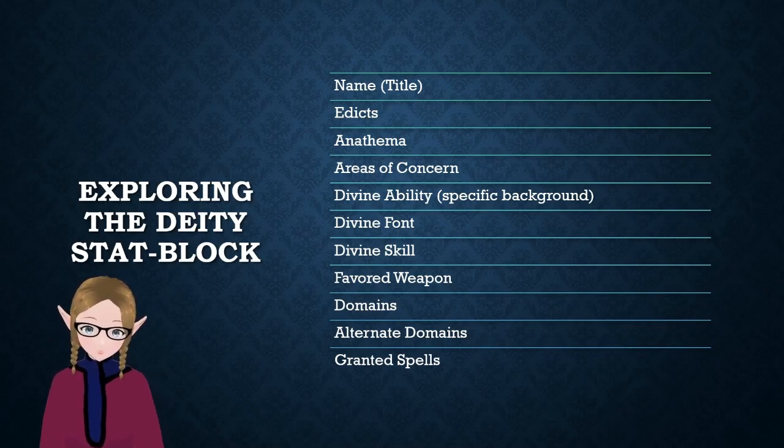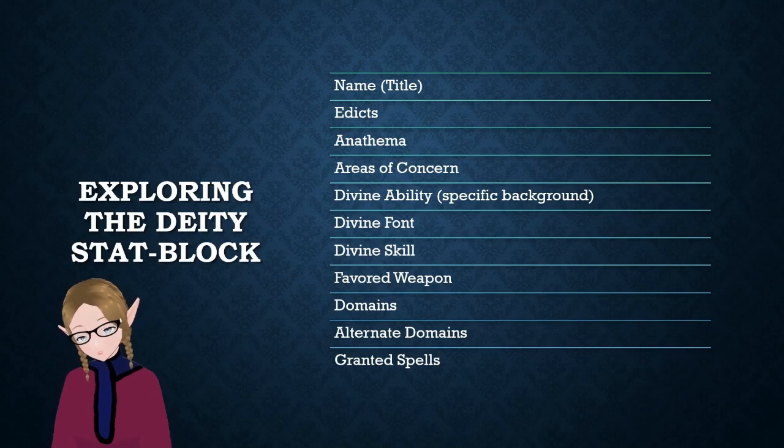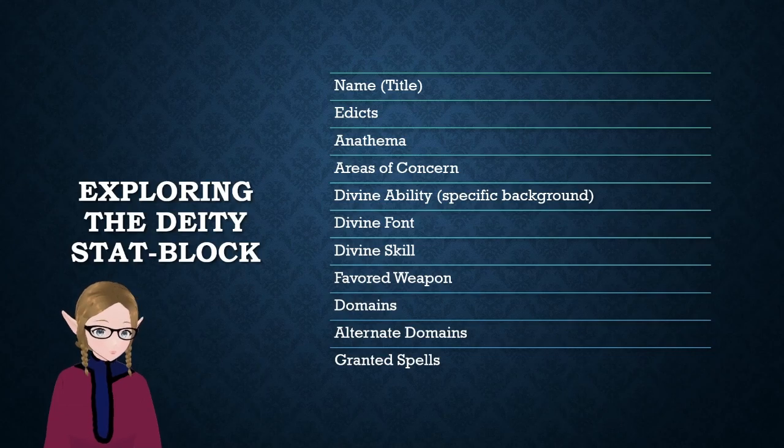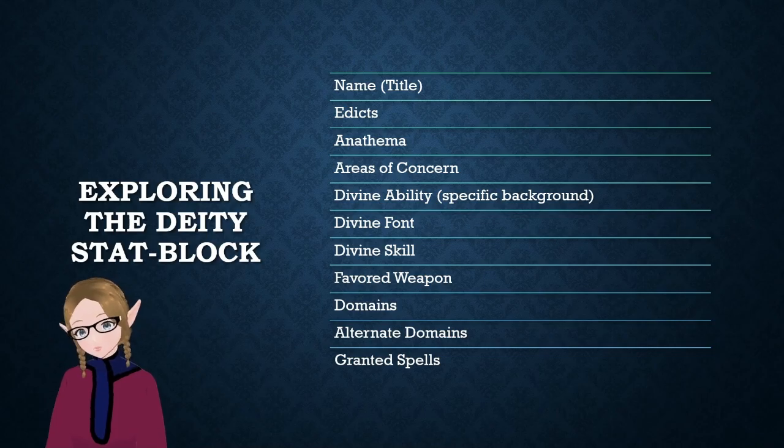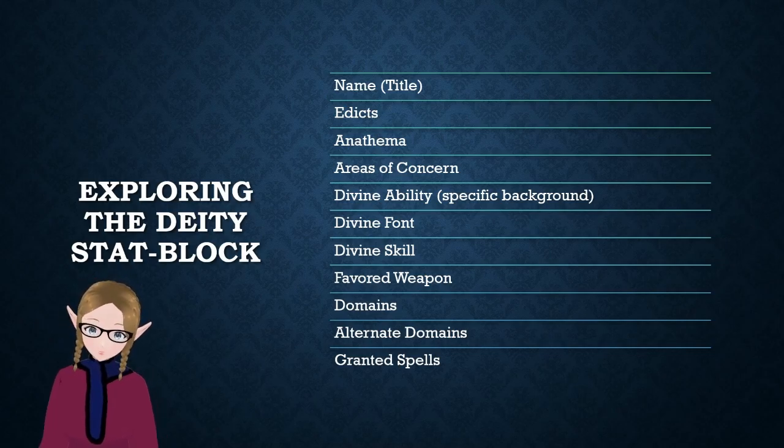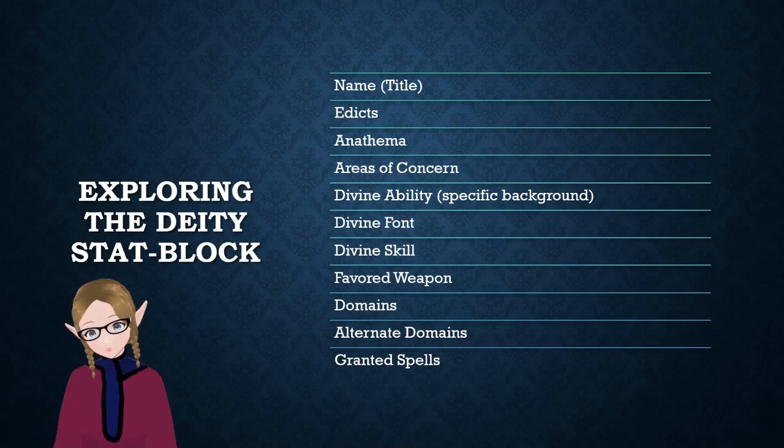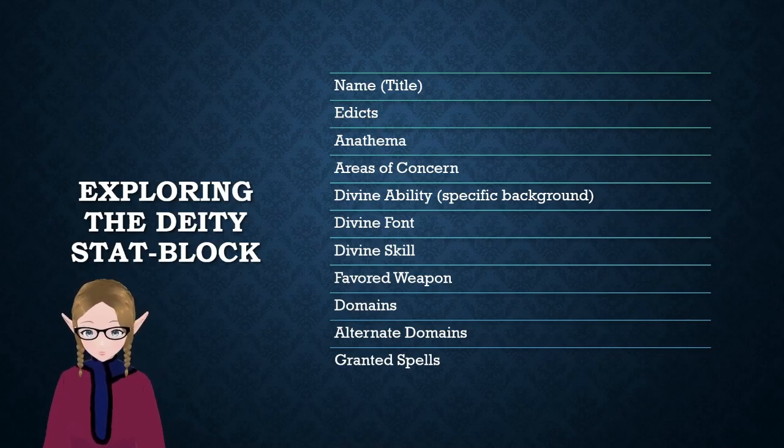So the domains reflect the main profile of the deity in common thought. The alternate domains are the ones that are a specific group. So if you have a deity of the underworld, whose typical domains are death and undeath, alternate domains might be something like healing. The alternate domains just reflect a different profile of the deity. So some people may think of the deity as just god of war, whereas other groups might consider them to be a god of healing. It just varies depending on the deity.